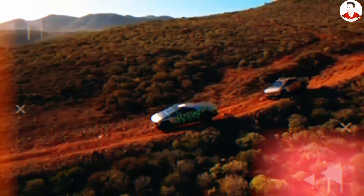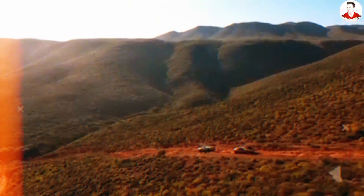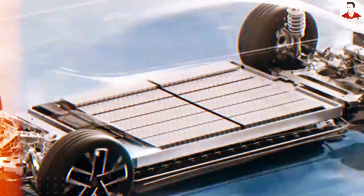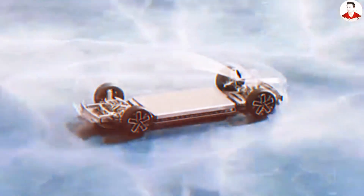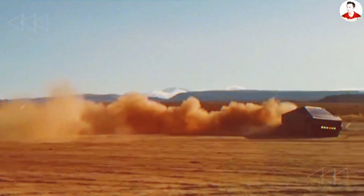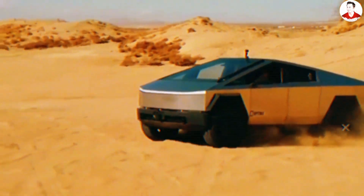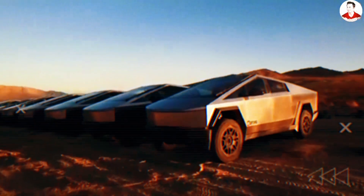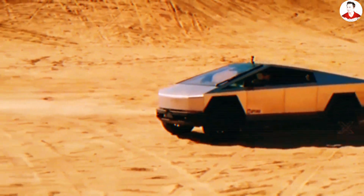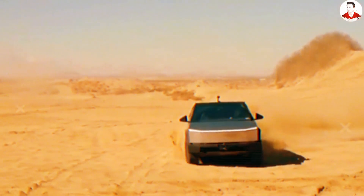This is not fragile tech — it is robust enough to handle the extremes of American summers and the demands of heavy-duty use. Adaptive power scaling takes it even further. Traditional batteries dump the same output whether you are creeping through city traffic or merging onto an interstate. Tesla's aluminum-ion pack reads conditions in real-time, cutting energy waste by 15%. That power holds even under brutal conditions, including towing 5,000 pounds or climbing 10% grades, while lithium cells would be losing 20–30% efficiency.